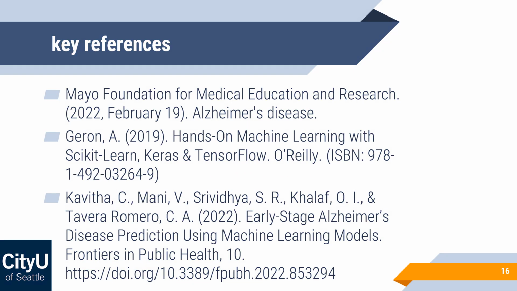Key references. This slide only lists some of the references that we used. For a comprehensive list of all the references we used for our paper, please refer back to TP03. So here are only 3 of the ones that we used, which is the Mayo Foundation for Medical Education and Research, and then our textbook, Hands-on Machine Learning with Scikit-learn, Keras, and TensorFlow. And then we also have Early Stage Alzheimer's Disease Detection using Machine Learning Models.